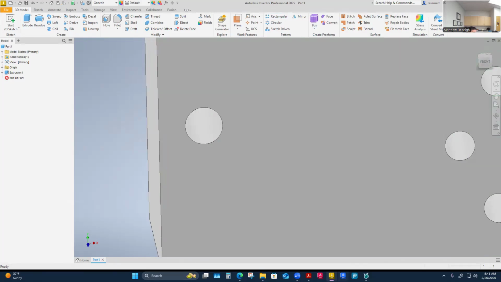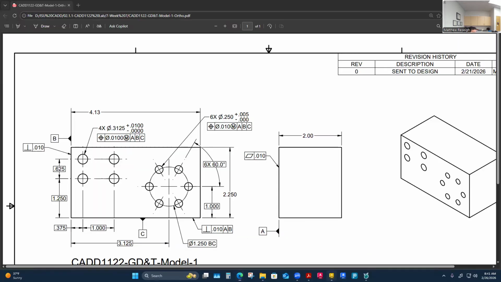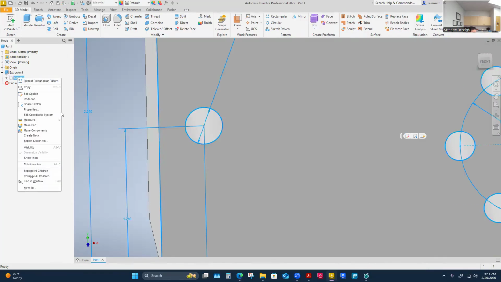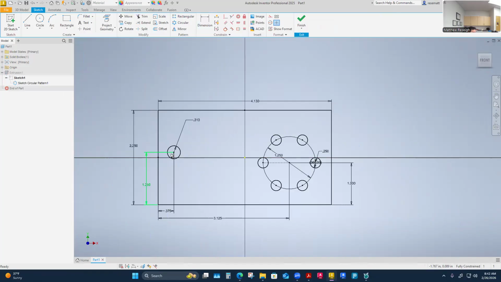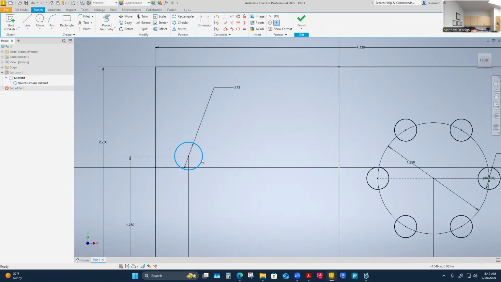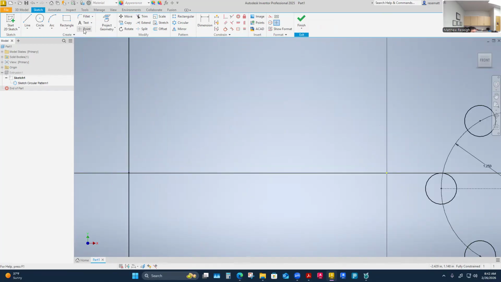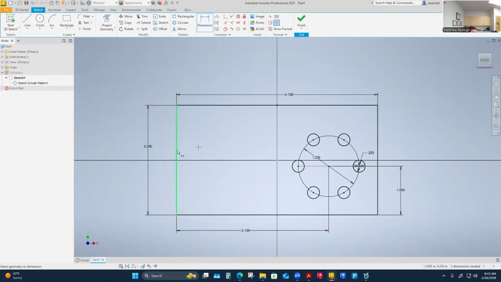So let me just show you how I would change that. If I was wanting to do this, let me go back in and edit my sketch. Instead of this being a circle here, I'm going to delete it. I'm going to actually just establish a point, and then I'm just going to dimension that point as if it was the center of my circle. So it's the same dimensions here. This one would be 0.375. This one would be 1.25. I've just selected a place there. I'll say finish.